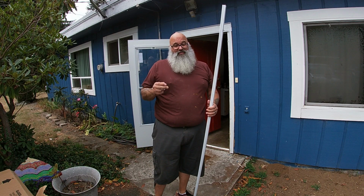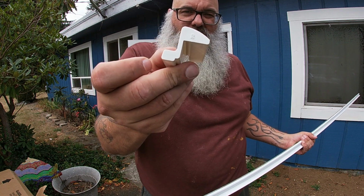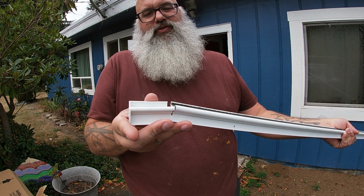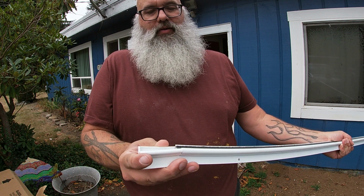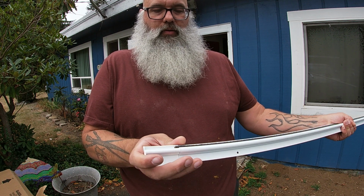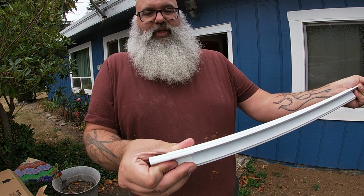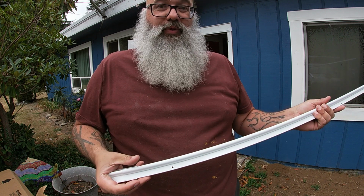Now it's time to put the right side on. It's the R. It's just like the left side. I'll show you. It only goes in one way, and it's pretty easy. You see it goes in just like that. So it's adjustable, so it makes your door like 1.5 inches, almost 2 inches taller.